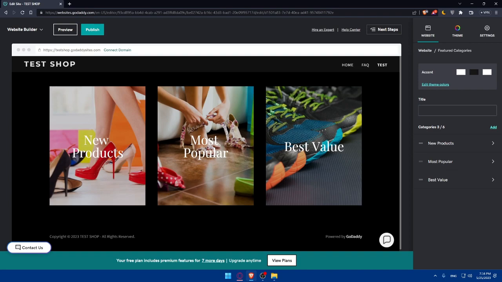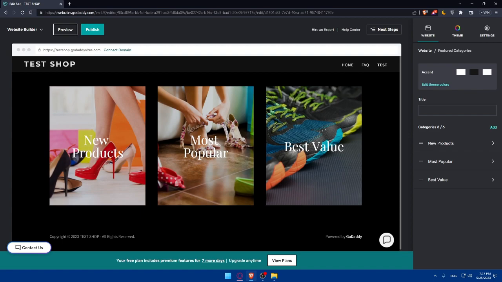And of course, you'll be able to add pages and navigation, because a well-structured website requires multiple pages and easy navigation. And of course, with GoDaddy Website Builder, you'll be able to do so. You'll be able to add pages as I showed you before, and customize their layout and create a navigation menu that allows visitors to navigate through the website seamlessly. And of course, you can consider including essential pages such as home, about, services, and contacts to provide a comprehensive user experience.